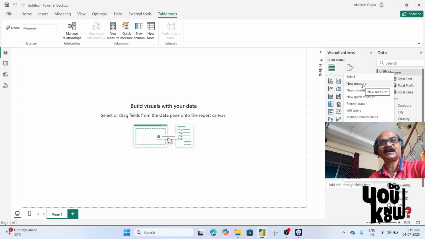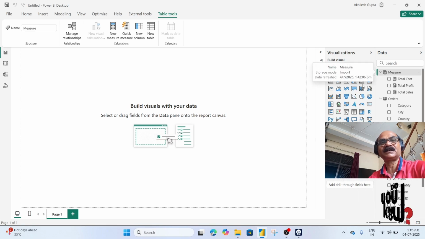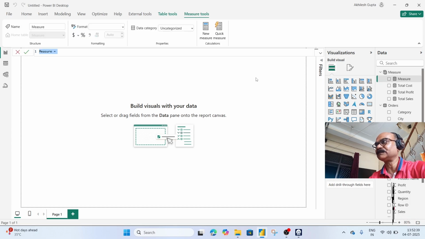There are two ways you can create it. Just make sure to put the mouse over the table under which you want to create the calculation. Now new measure. Same thing happens, or you have new measure here.